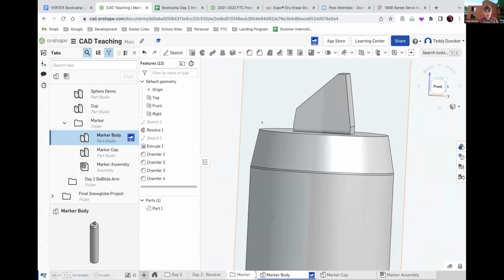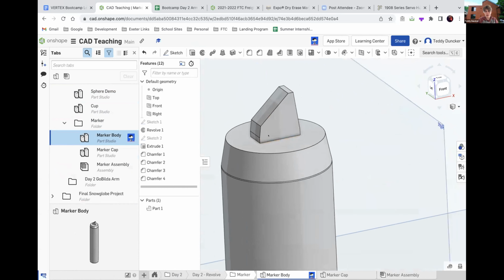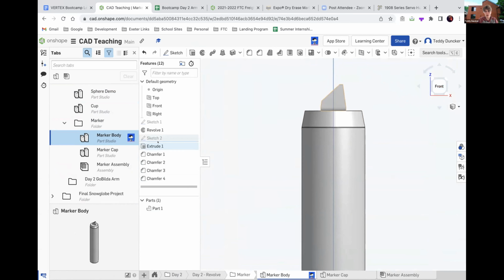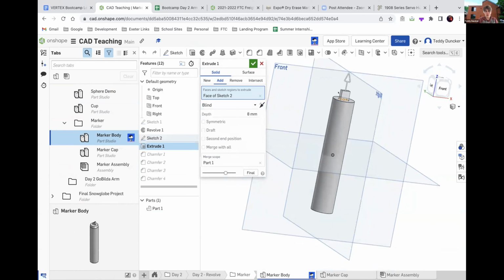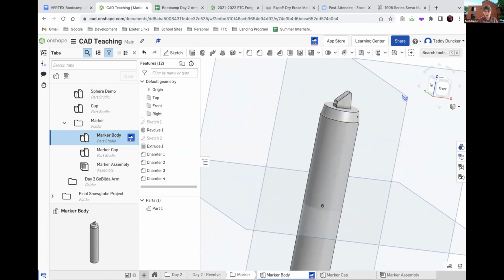So we had the marker body, and then we were working on making the tip. The way I did that was just extruding a rectangle. Before I did all these chamfers, it was literally just a rectangle. You can see here, this is what it looked like before any chamfers. And then after I started adding the chamfers, it made this edge.